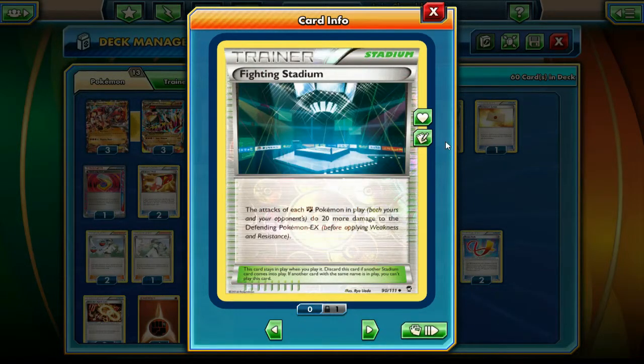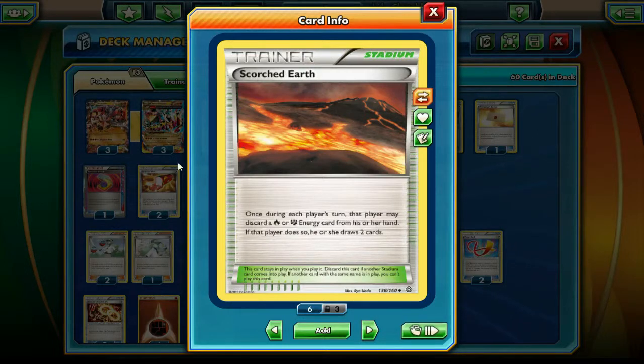Then we're just running 1 Fighting Stadium just to help against like Mega Rayquaza, stuff like that. It allows us to kill it easier. Plus it gets over Skyfield, stuff like that. So Fighting Stadium's really good in this deck. Just the 1 though.